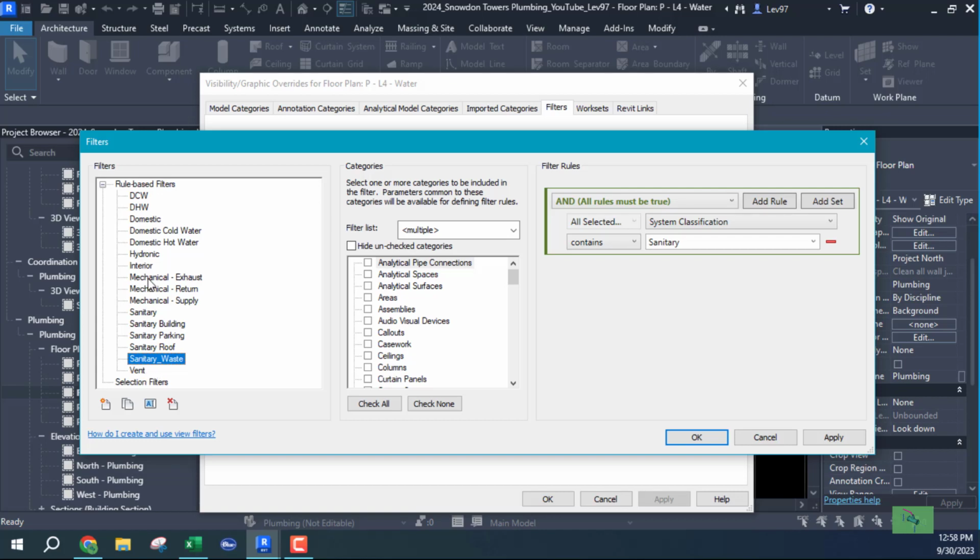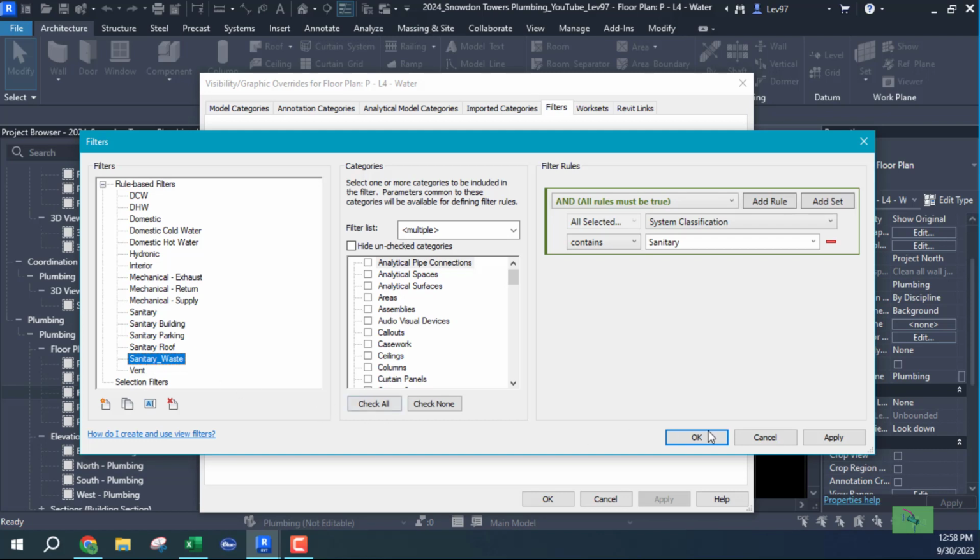And for my vent system, that's interesting. I like to use the sanitary for vent also. I can duplicate it. And well, before we do that, let's go. I'm going to highlight contains, and over on the right hand side, this says contains sanitary. If I change this to, wait a minute. There's sanitary building.